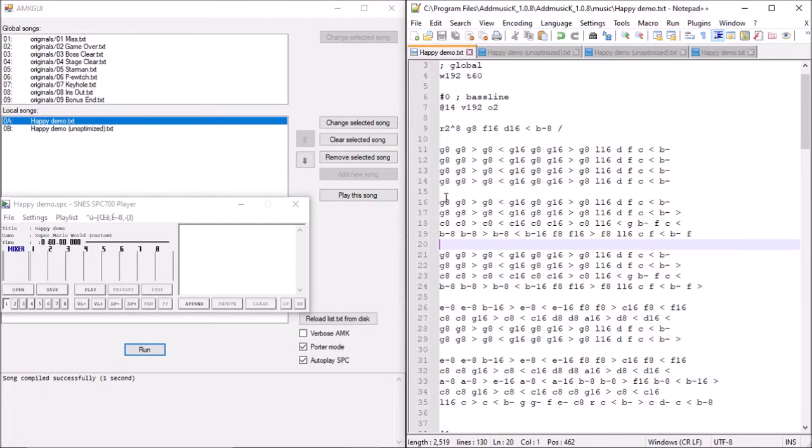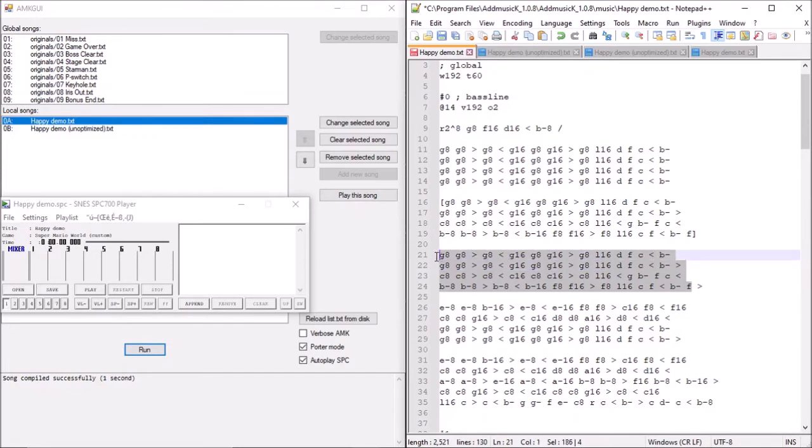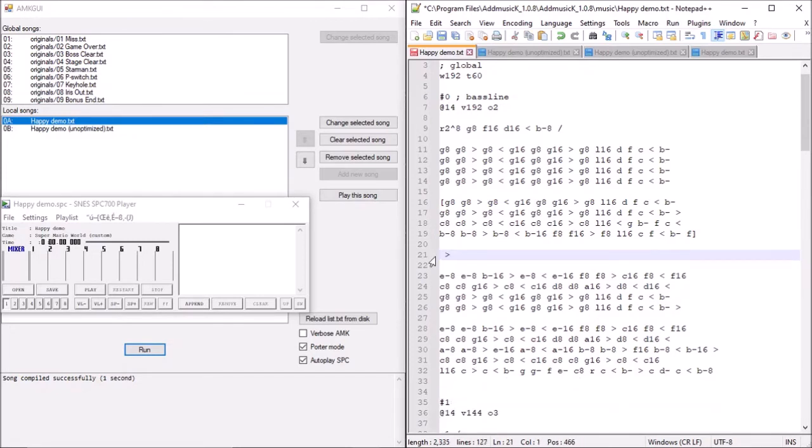But you'll see that I have music from line 16 to 19 here, which is the same as music from line 21 to 24. So if I want to, I can absolutely put a loop around here, like this, and delete the second instance. And put a 2, so that that part happens twice.